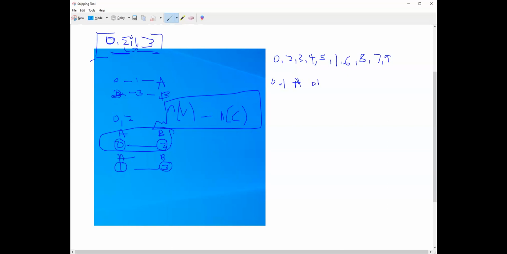Same for 2 and 3, group B. For 4 and 5, group C. For 6 and 7, group D. And for 8 and 9, the fourth group, group E.